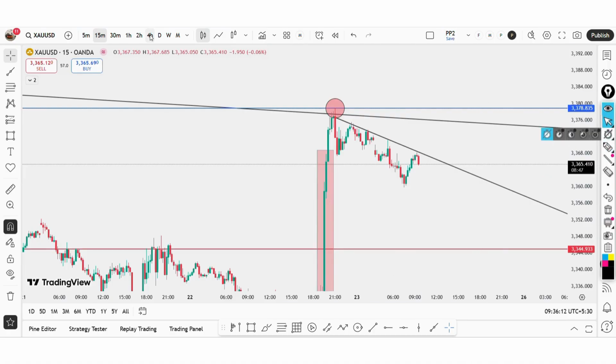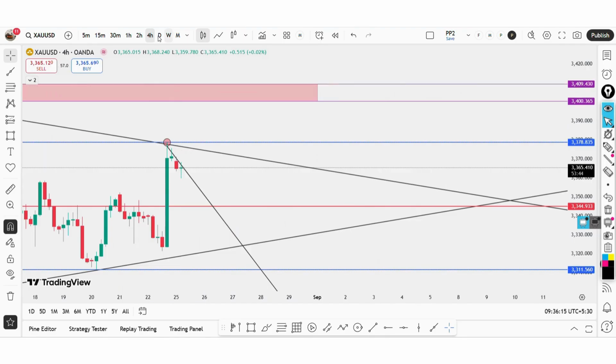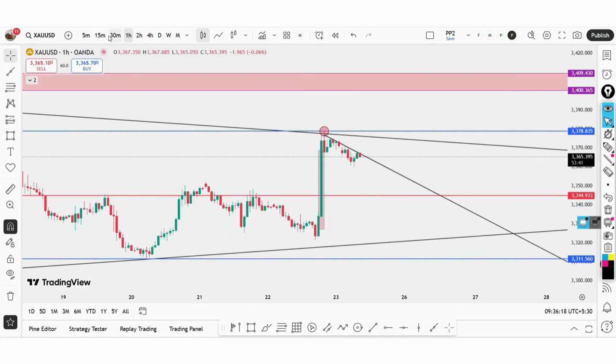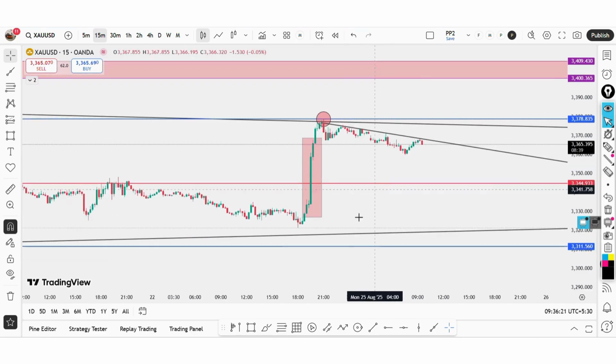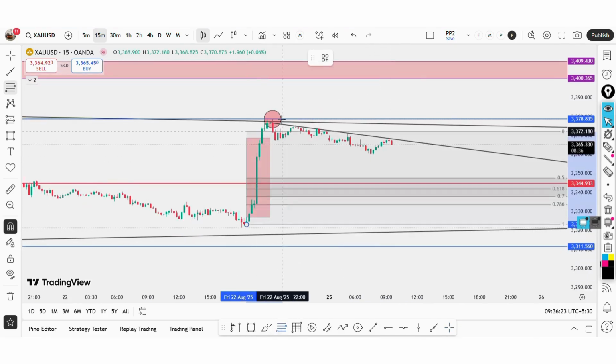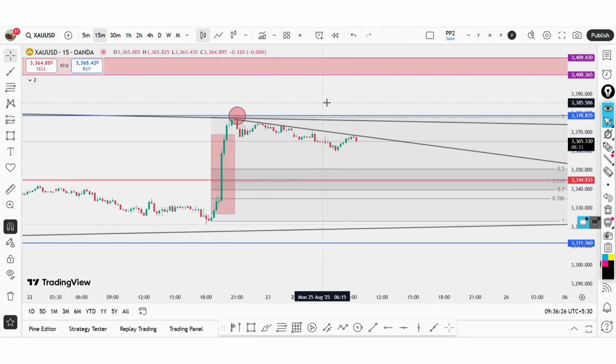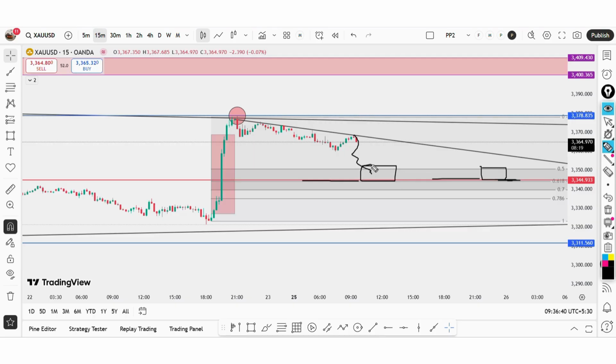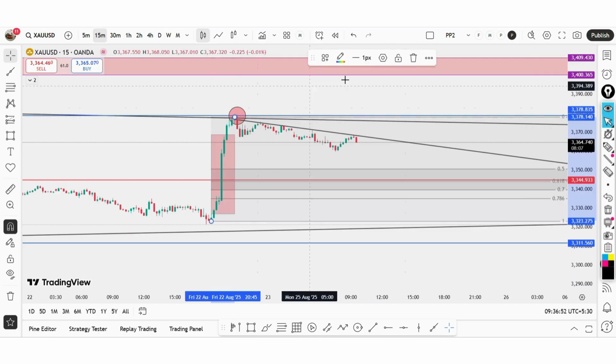Let me explain, traders, but first let me explain the Fibonacci on the 1 hour time frame. You can also do it on the half hour or 15 minutes. From here till here is our Fibonacci, and as you can see, traders, exactly this equilibrium level meets our 61% level and 50% level. I am expecting the price to come into this range. If price does not break this level, then we can definitely go uptrend. Coming back to our analysis, let me delete this.